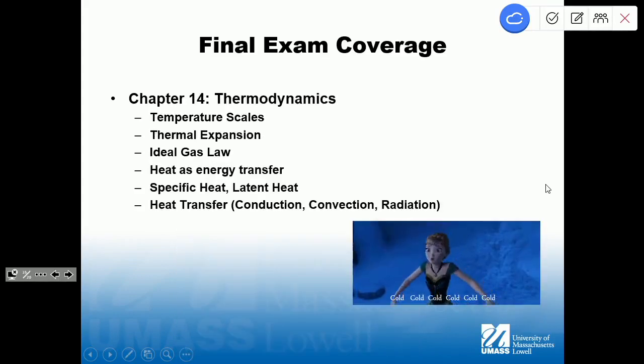Okay, and finally heat. So thermo we only did conceptually, right? I expect you guys to know what temperature is. It's a measure of the average kinetic energy in a system. What is heat? Heat is the flow of energy from an object at a higher temperature to an object at a lower temperature. And how is heat transferred from one object to another? Conduction, convection, and radiation. Those are your three heat transfer processes. Okay, that was a lot of physics for 30 minutes.